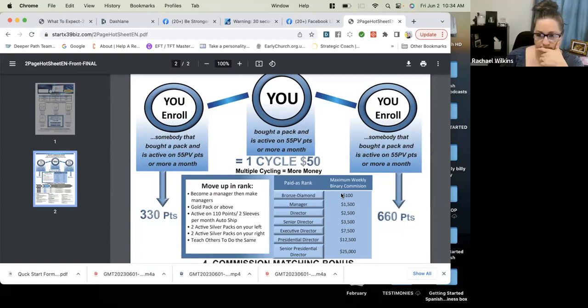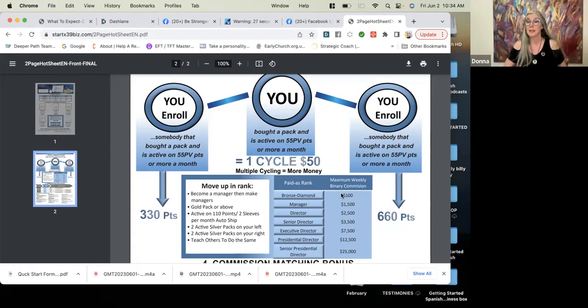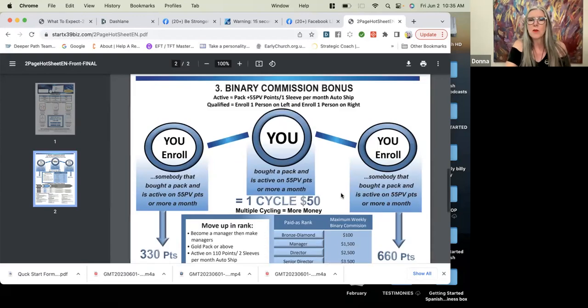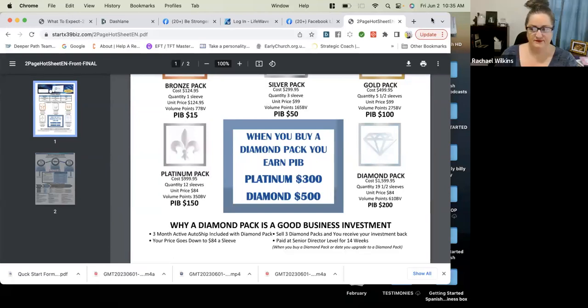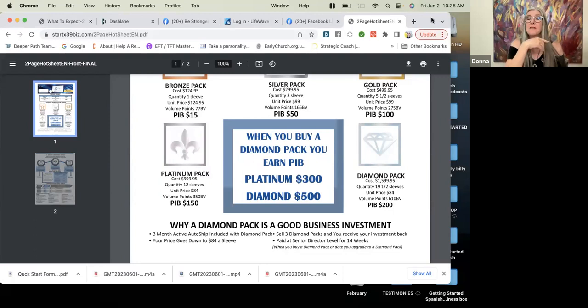So when you are helping people be on monthly shipments that are equivalent to that, that is helping with cycling with everybody in your organization. Now, keep in mind, let's go up here real quick. We're talking about points. Let's say they were all golds. Let's just be extravagant, shall we? So what's 275 points times 3 on the left? 825. That's 825 points on the left this week if you did 3 golds on your left.